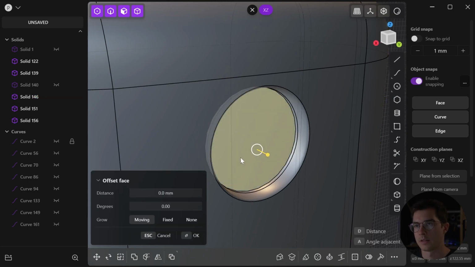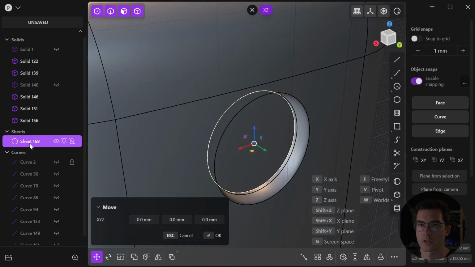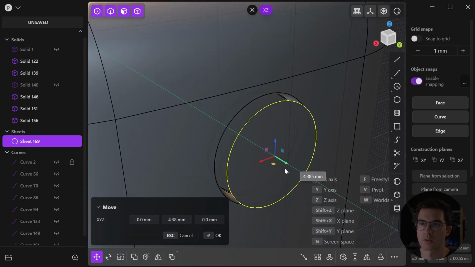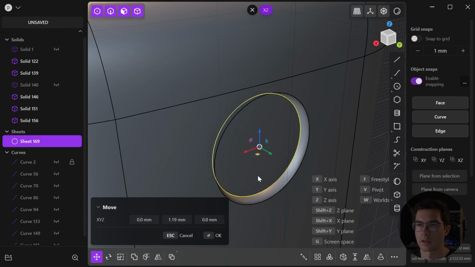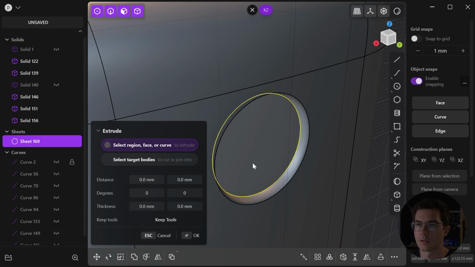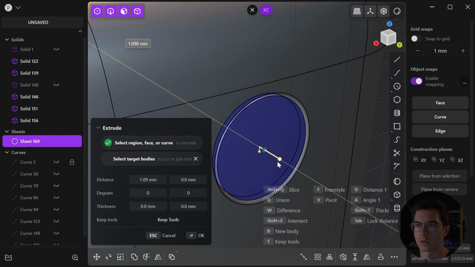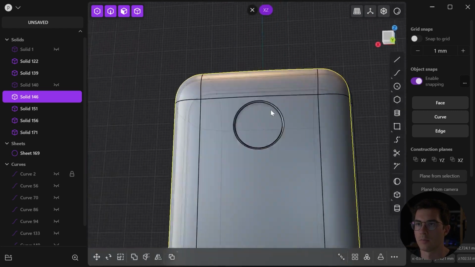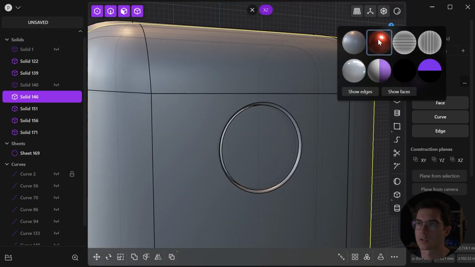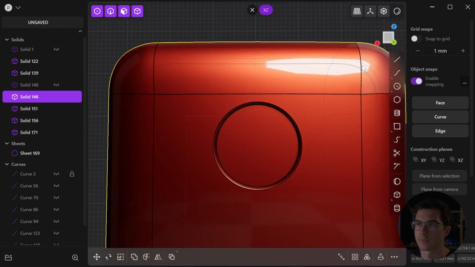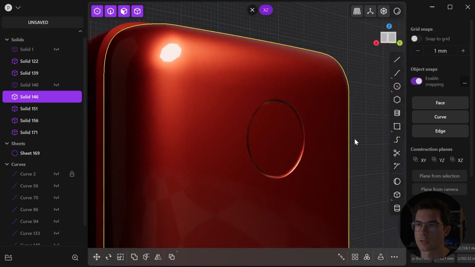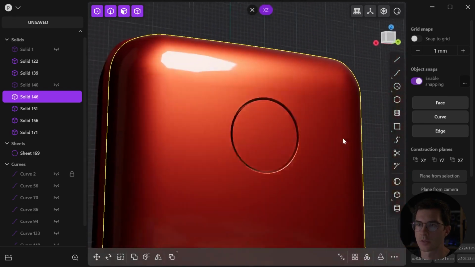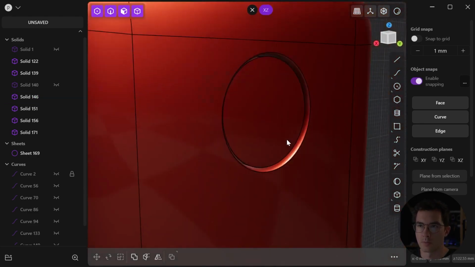Now I can highlight this surface here, and with Shift D, I can duplicate that. Now we have a so-called sheet, so this is a standalone surface. And with that, I can create my plaque by clicking E and extruding that to the front. And now it's important to hit B in order to create a new body, and hit OK. Now we have our plaque and our main body. And again, we can go ahead into our different shading options and then disable the edges in order to look at our progress.